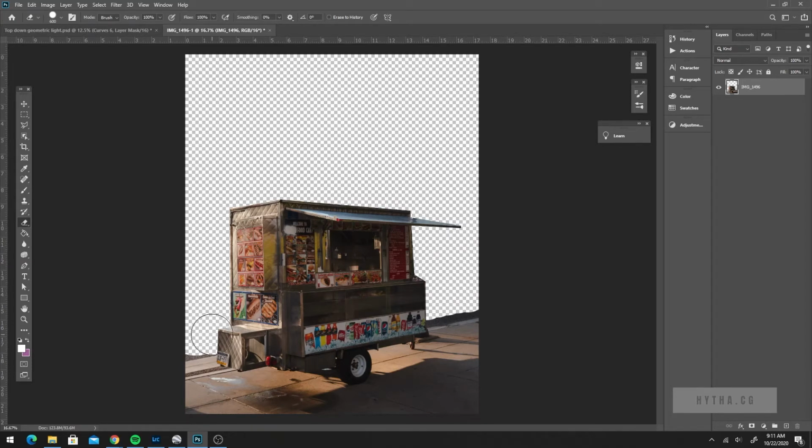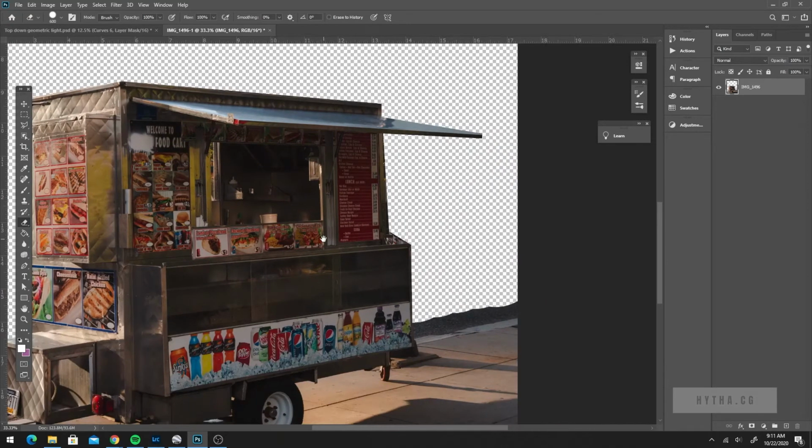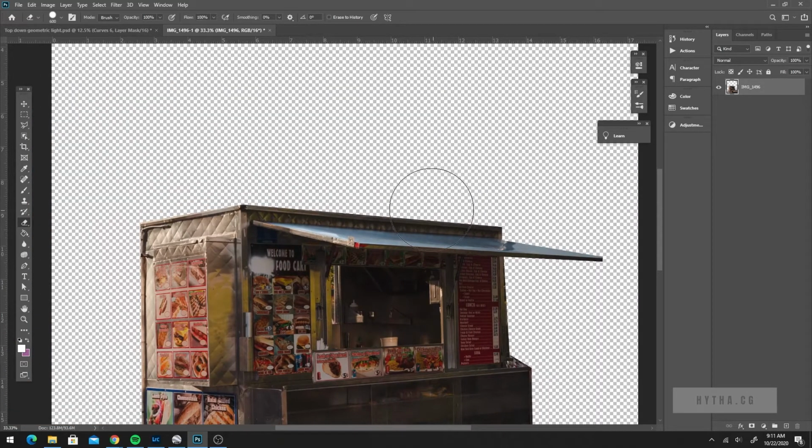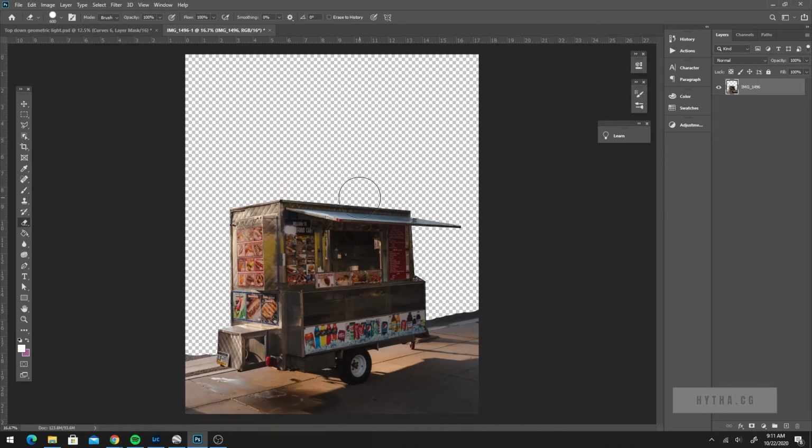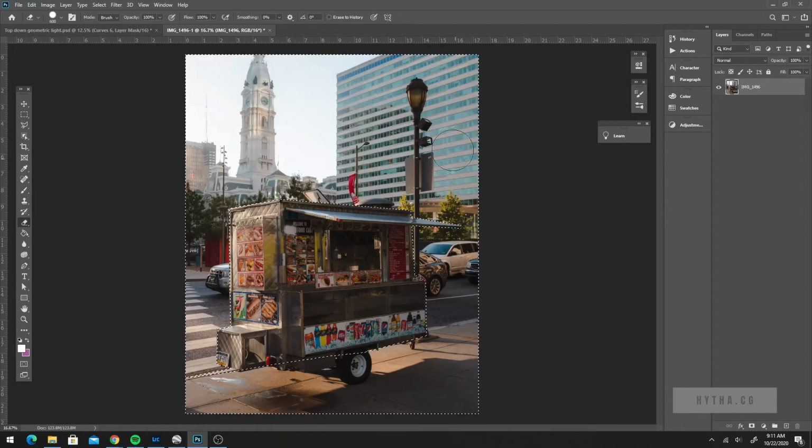But the problem with the eraser tool is if I want to come back and maybe add back this lamppost or add back some of the things on top of this cart, it's going to be really difficult. You're going to have to just bring this file right back in to get that information back. And we don't want that. This is what you might call destructive editing, where you're removing information from the file and you really can't get it back easily. Of course, you can use the undo tool, but if I had moved on to another portion of the image or was doing something else and this step was way in the past, the undo wouldn't be too useful to me.